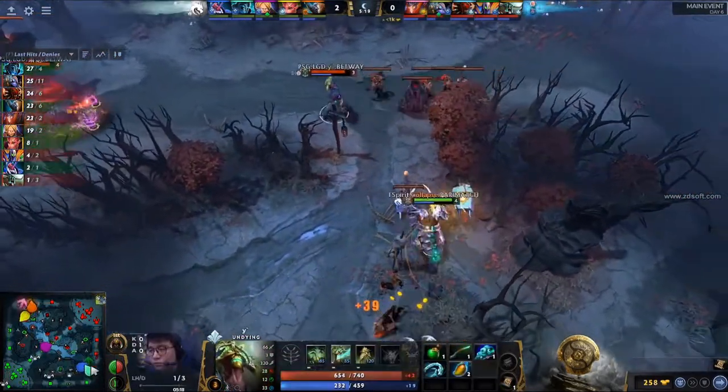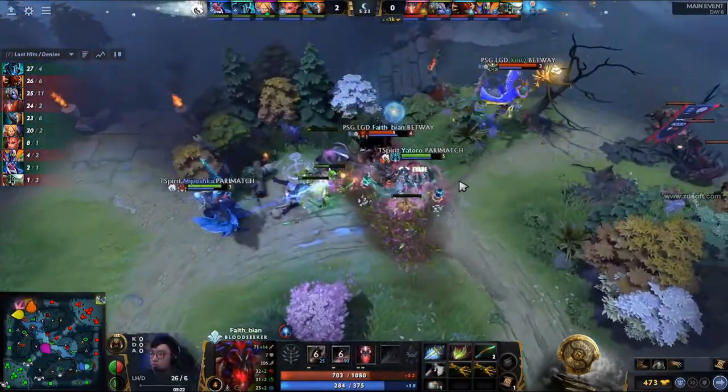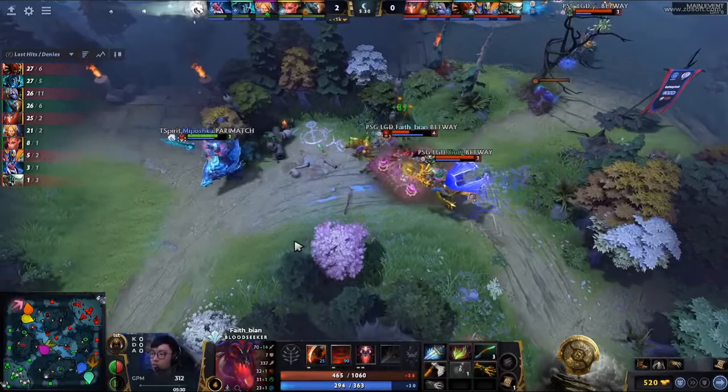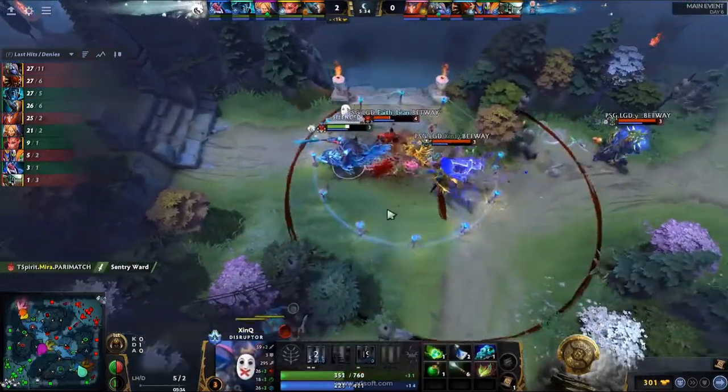But would you imagine that, even though it did get through as the last pick, do you think it was something that Team Spirit would have had in mind? They knew there was potential of this coming up as the last pick for PSG LGD. If I'm being honest, I don't feel like they really addressed the Tinker in their draft. I think this Invoker was more like, this is what we're going to go with.